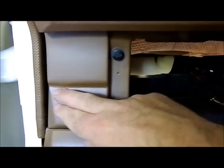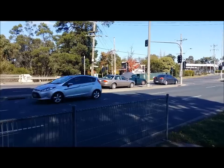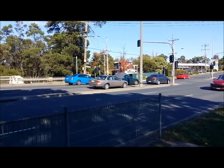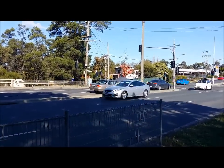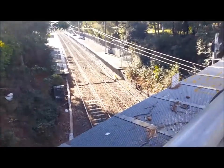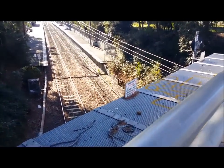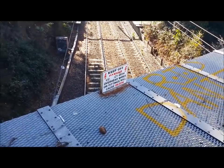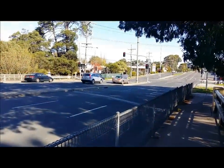I'll put the heater in for now just to get it off the bench, but I'll have to take it out again because I've got to put these wood grain bits on, which I haven't got yet. It was obviously the distributor — the coil didn't fix it — so here we are waiting for the RACV. Bored, bored, bored. Overhead wires or fittings will cause death. Well, hopefully my stranded car doesn't cause death.